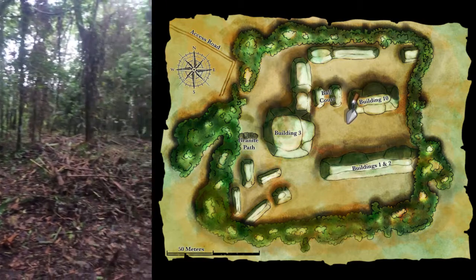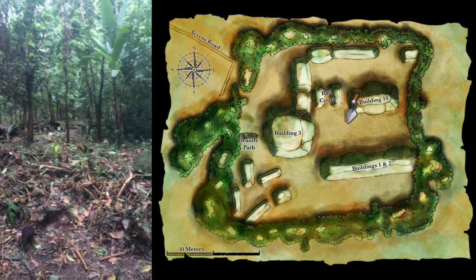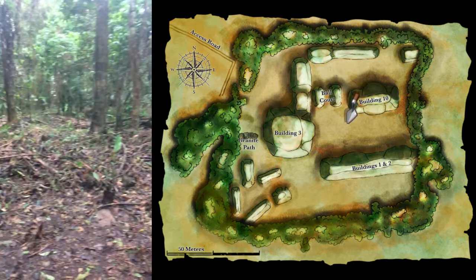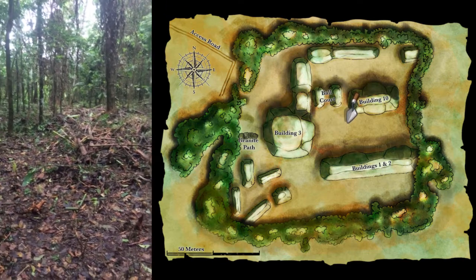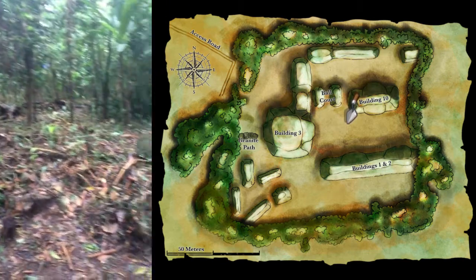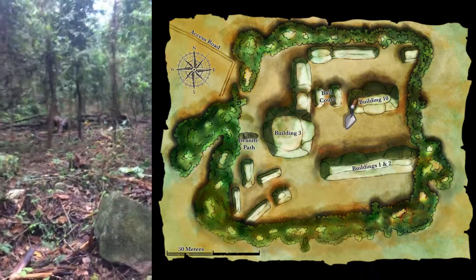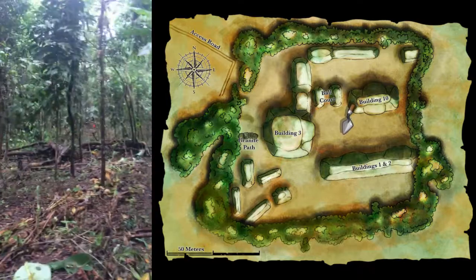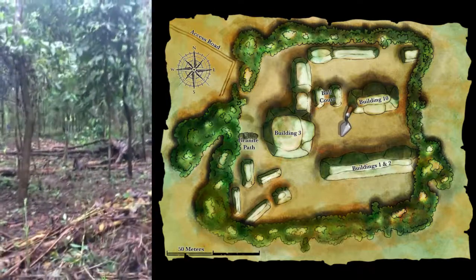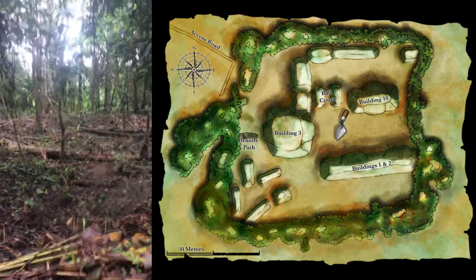And then in the plaza here, you'll notice a bunch of piled debris in all sort of like a serpent fashion. What this actually is bulldozer push from the banana company that was in operation at the site in the 1950s and 1960s. So that's been one of the big challenges of work in the Monumental Core at Alabama, is the destruction that occurred because of the banana company.